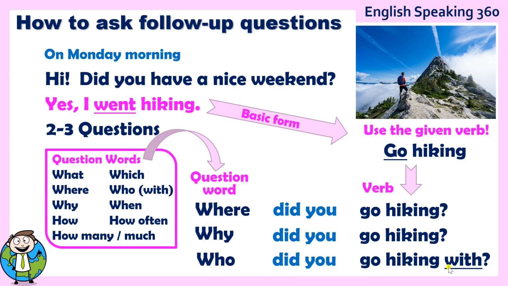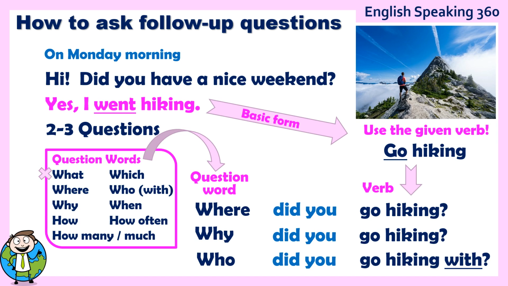We finish with "with." I know you're gonna tell me this is a mistake. Yes, it is a mistake, but it is what English speakers say. Whom did you go hiking? Oh, with whom did you go hiking? And not many people say that. So who did you go hiking with is much more normal.